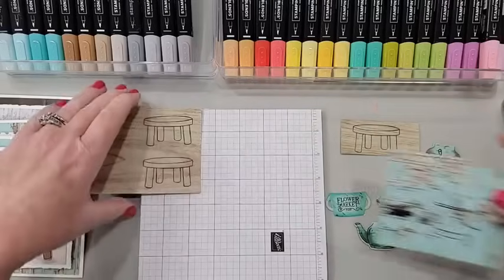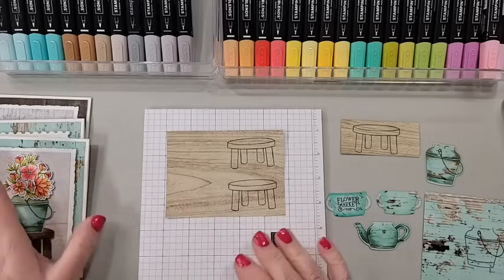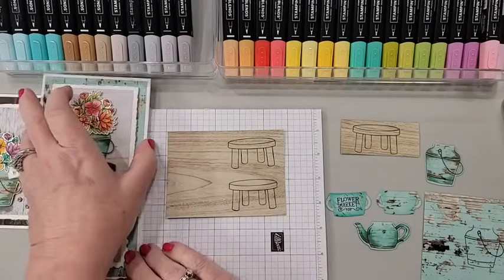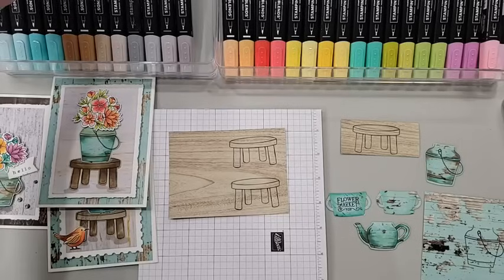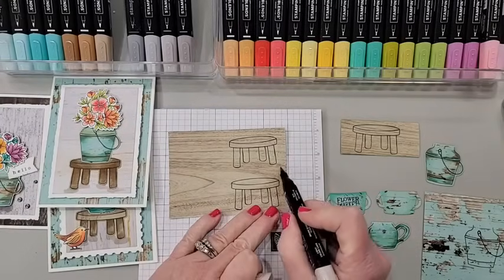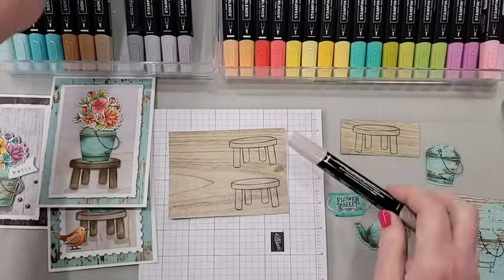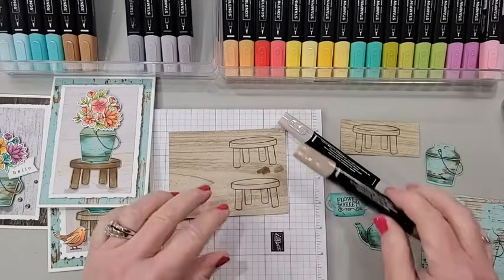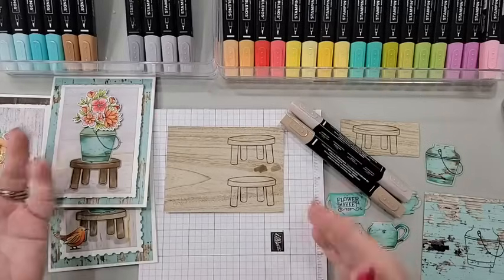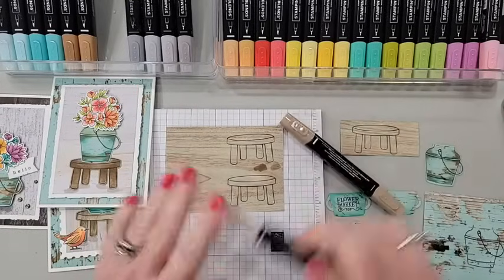So let's do the stool because that's super easy. And there's no right or wrong on this. You can make it look however you want. Here's two examples. I'll leave them right there. Hopefully you can see that. And this is a matter of playing. And of course, I always suggest on a little scrap area here, do some coloring. This is crumb cake, light and dark crumb cake. And just kind of see, what is this going to look like? Is it going to fade into the paper? Is it going to show? Is it too dark? That's where I'm going to start, is with crumb cake.